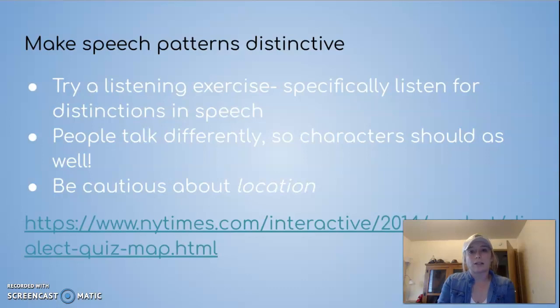It should be clear to the reader that mom just said that statement based on the distinctive speech patterns that the author has set aside for mom. Another point is that, depending on where you are in the world and where you are in the United States, people are going to be pronouncing things differently. So keep that in mind when you are preparing your piece of writing or your students' pieces of writing, that they should keep location in mind, because if someone's in the South, maybe they'll be saying y'all a bunch, versus New York City, where chances are they may not be saying that.